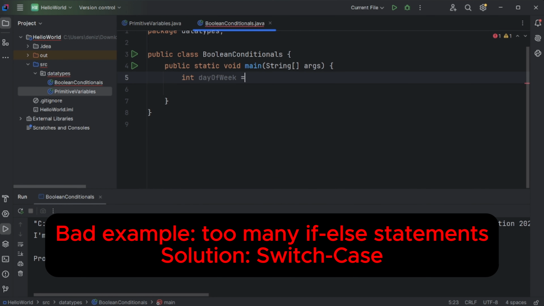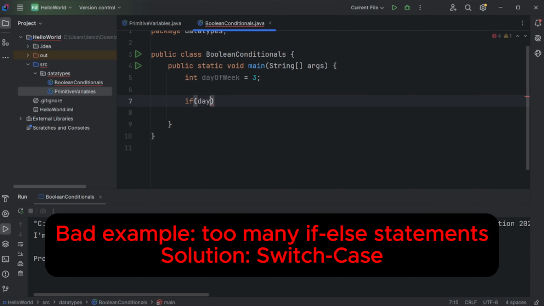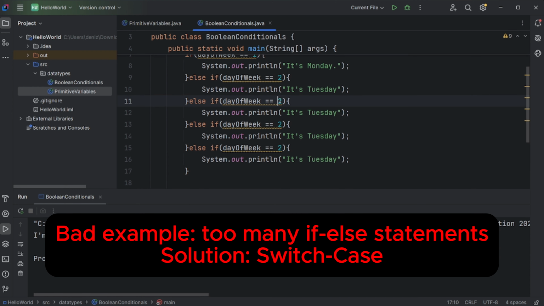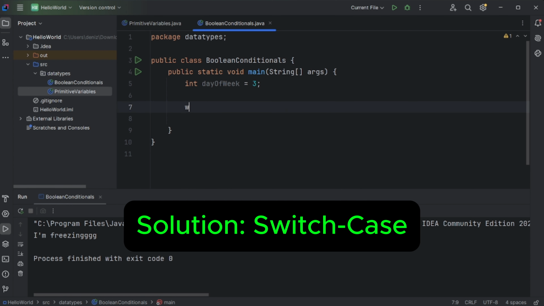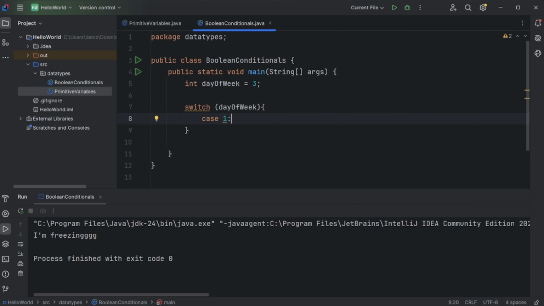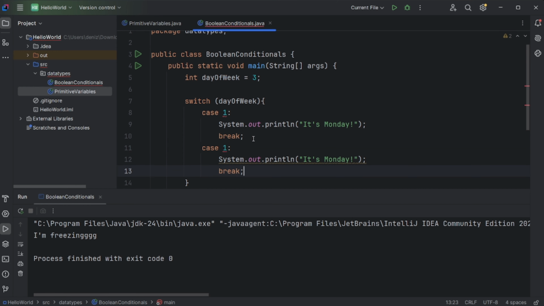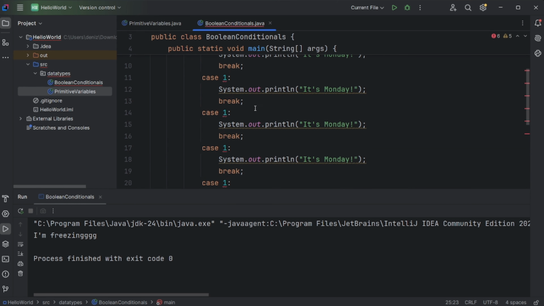If you have many possible values for one variable, a switch case can make your code cleaner and easier to read. With switch, you check the value of a variable and run different blocks of code depending on the case. In a switch statement, each case needs a break to stop the code from running into the next case.